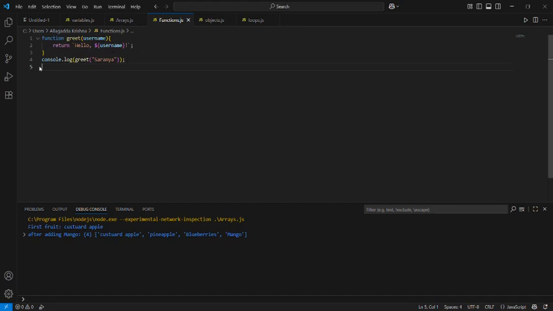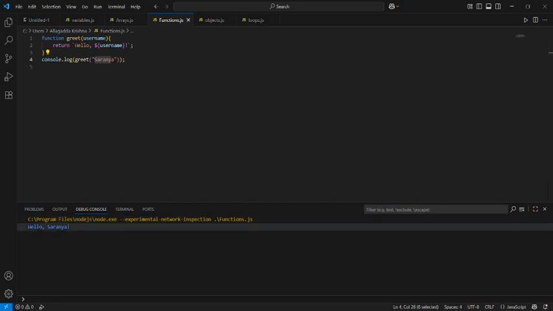I also gave greet of Saranya, which goes into this username parameter. So let me compile and check. So it gave me hello Saranya.